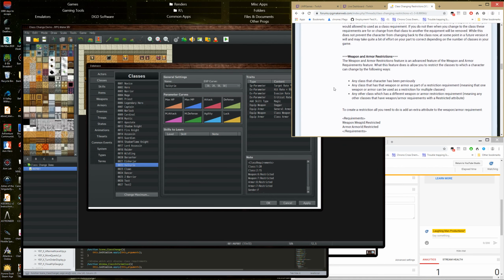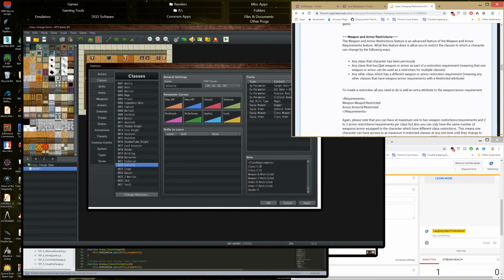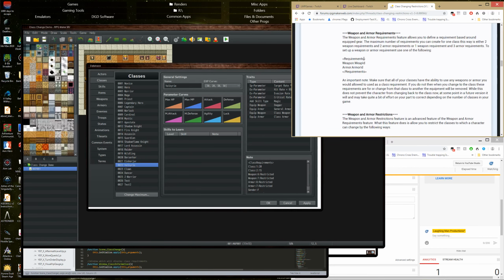What I'm thinking restriction is, if you have these equipped, you can't be that class. That's what I thought the system was, from my recollection of what I did with it. Maybe I'll just have to check in the code and see what it's actually doing, and maybe change it to actually do that. Because the way it's written here, it seems like it's doing what this does, or maybe that they're reversed. Let me see.